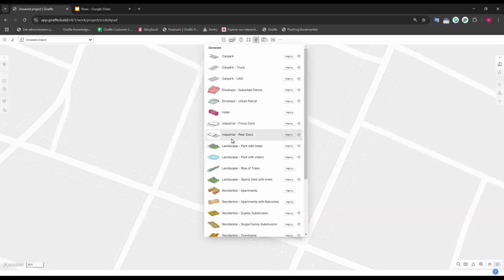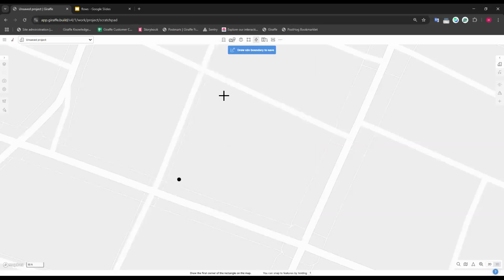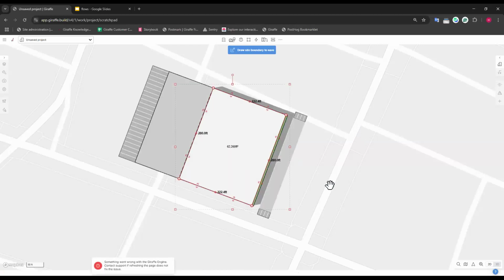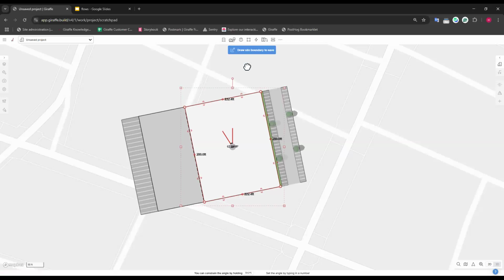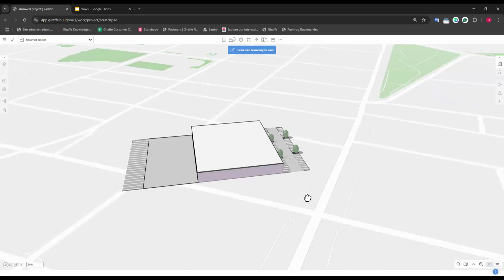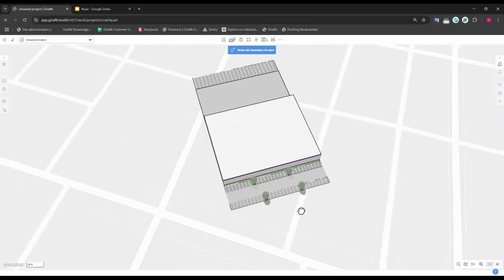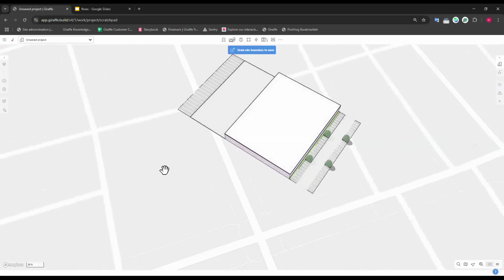One of those flows that I particularly like is this industrial flow that has a rear dock and employee parking on the front, and it places trees, and there's a lot of geometries happening here. But if you noticed, when I drew this, all I actually had to do was draw a plain rectangle.